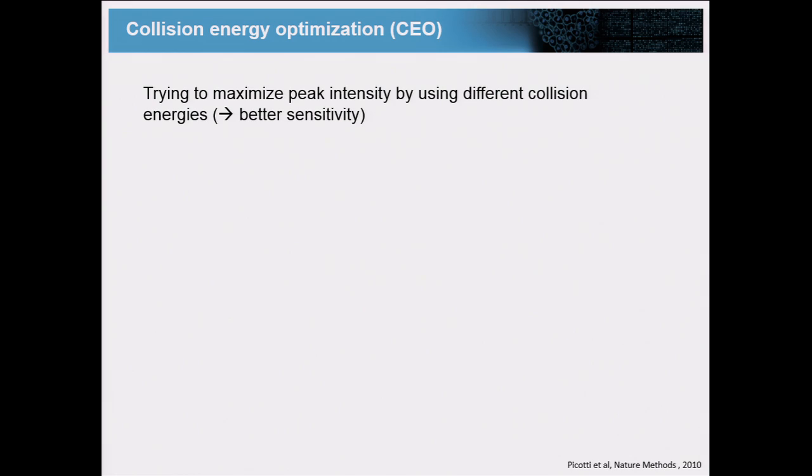There is a concept related to collision energy, and that is collision energy optimization, whereby we basically try to increase the peak intensity by trying different collision energies and seeing which one of them works. So the collision energy formula that we use is somehow optimized for the average peak or for the average peptide according to certain parameters. Usually these are done experimentally, and for your project, for your specific needs, sometimes you want to have better sensitivity and you would like to spend some time to see if you can improve the sensitivity of your assay, so basically to get more ions.